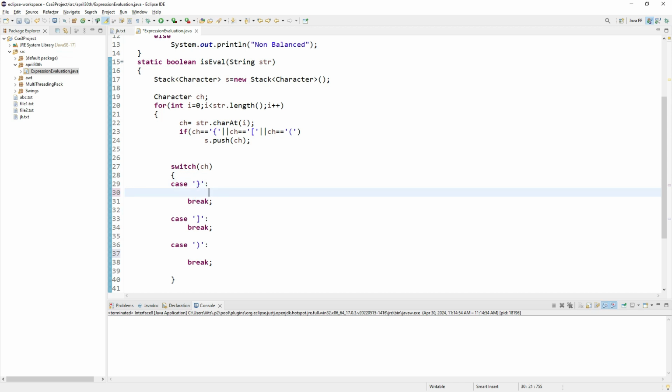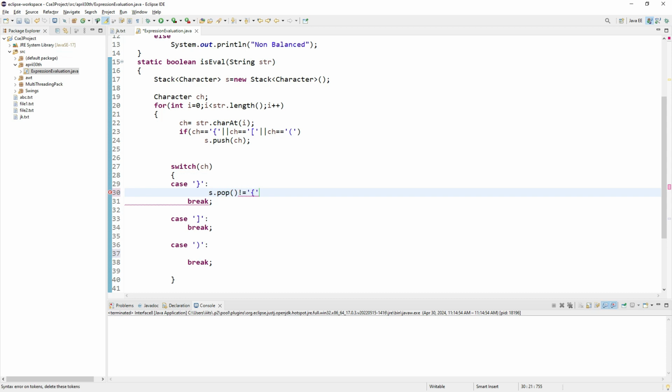So what you have to check is the topmost element. What is the topmost element you can get? s.top. Sorry, s.pop. So s.pop contains what data? The topmost element. What you need to check here is whether it is a flower parenthesis or not, right? So what you can do now is, if s.pop is not equal to, you can write double equal to also, but I am writing the converse operation. s.pop not equal to, can I write like this?